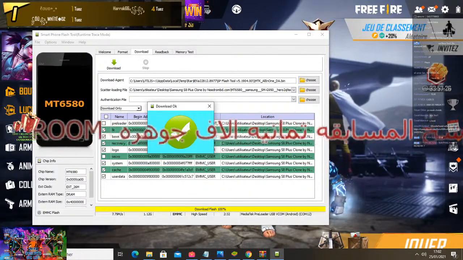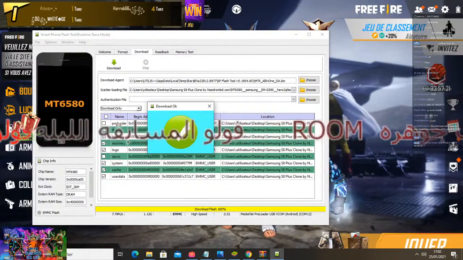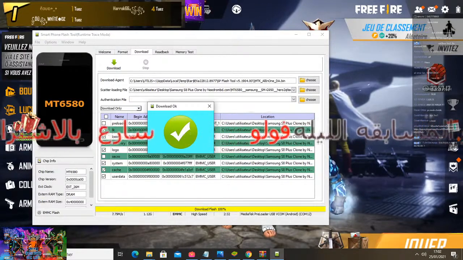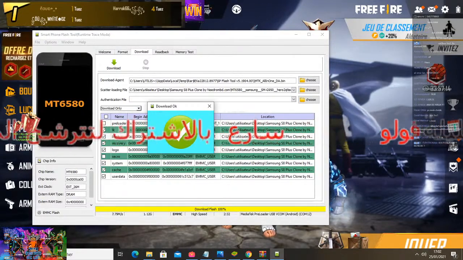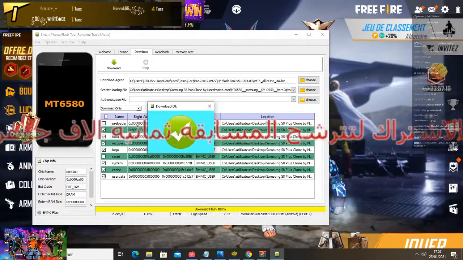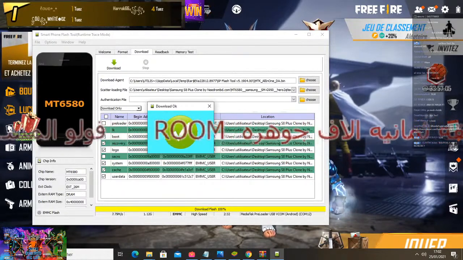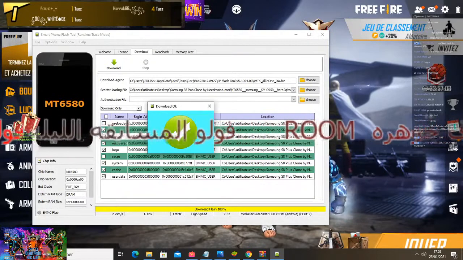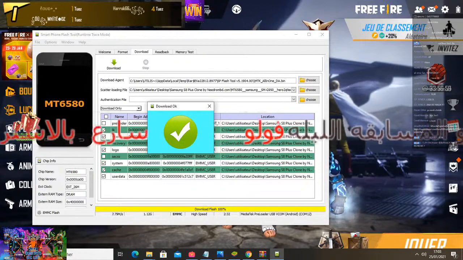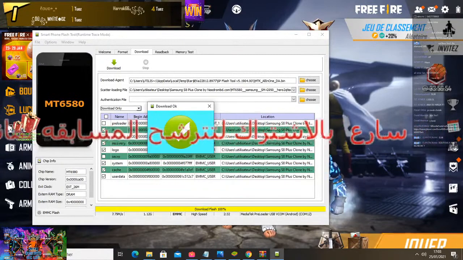Now you would see this part in red, your preloader in red, and your DSP_BL in red. The reason why these two are in red is just like a warning. It's more like telling you, do not flash these files unless you really need to, or unless you're really sure of what you are doing. As I earlier mentioned, preloader.bin and DSP_BL are basically your preloader files. They help your phone to even show a sign of life. So if you really do not need to flash these files, do not flash them.